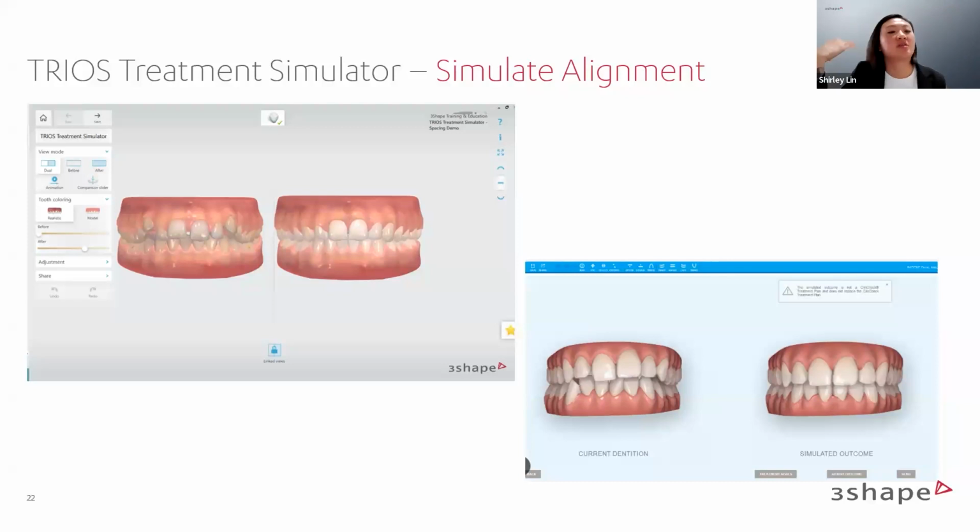Some of the tools will allow some bleaching, if it's an aftercare thing that you can then also provide to your patients after their alignment, which you can show in some of the software that's available. With these softwares, you can also interact with your patients. There are adjustment options with each tooth, and you can present different views and treatment plans, simulation plans I suppose, because it's not exactly a treatment plan, where you send it to your aligner company to give you a treatment plan. So this is essentially just a simulation and more of a communication tool to help treatment acceptance.